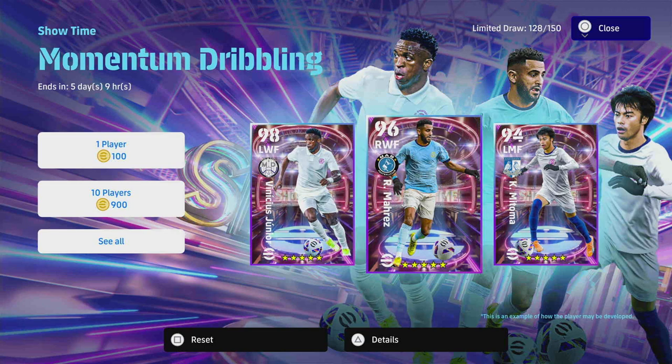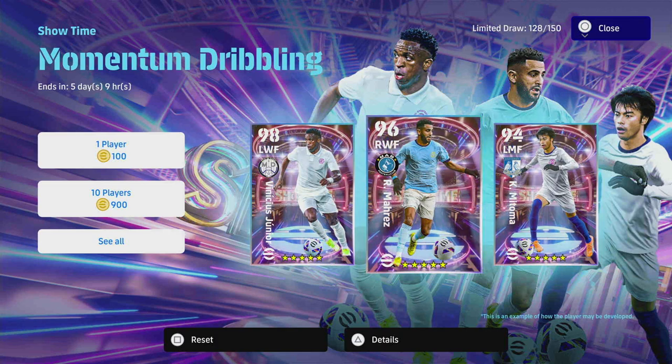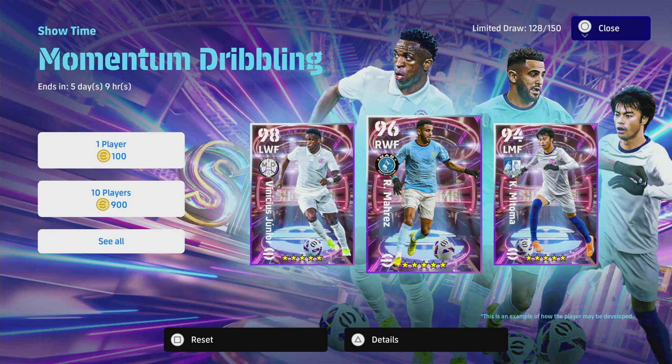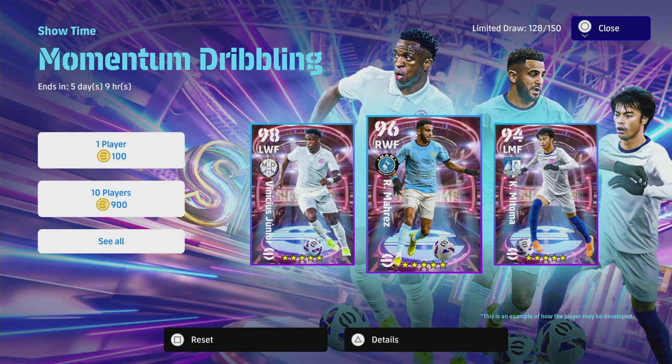We're taking a look at a training guide for momentum dribbling Mahrez. So Mahrez is a very, very good dribbler of the ball. Lads, he is insane. His stats are absolutely incredible. I mean, obviously, Vinicius Jr. is the pick of this pack, but I think that his blend of shooting, passing, everything. If you get one of these three boys, you're going to have a game changer on your hands, right?